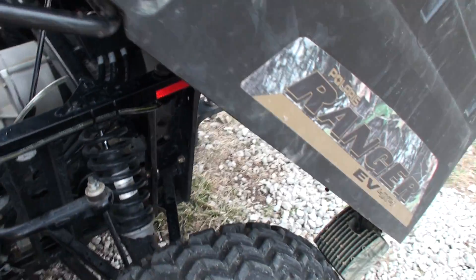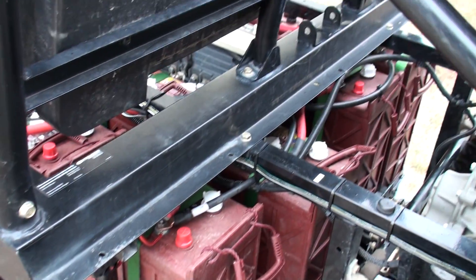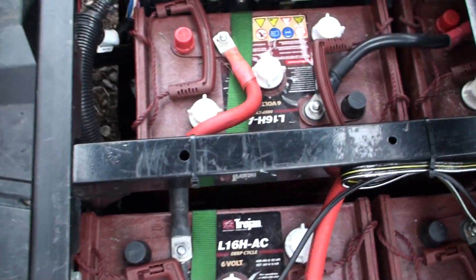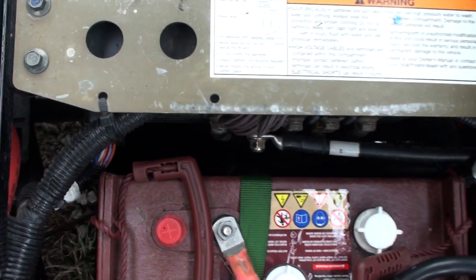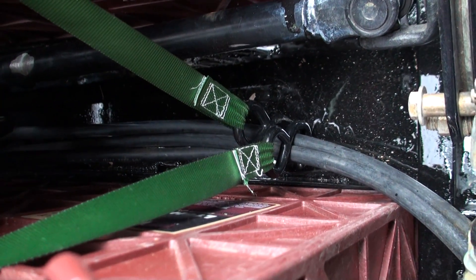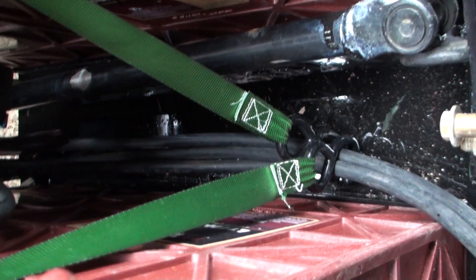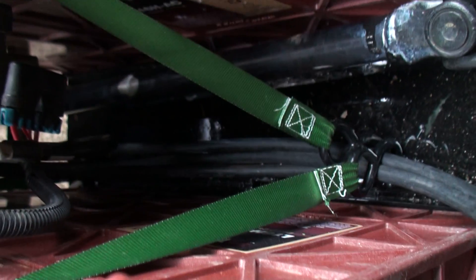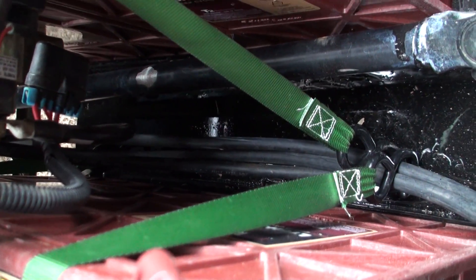I need to change that — we'll look at that again. I've got the batteries in, they're all basically strapped down. They go down through the little hooks down there and hook down on this side. I've got the motor cables, which are these right here coming off the motor, and those run down. I'd have both batteries connected to one because of the drive shaft, and they just lay right in there fine.